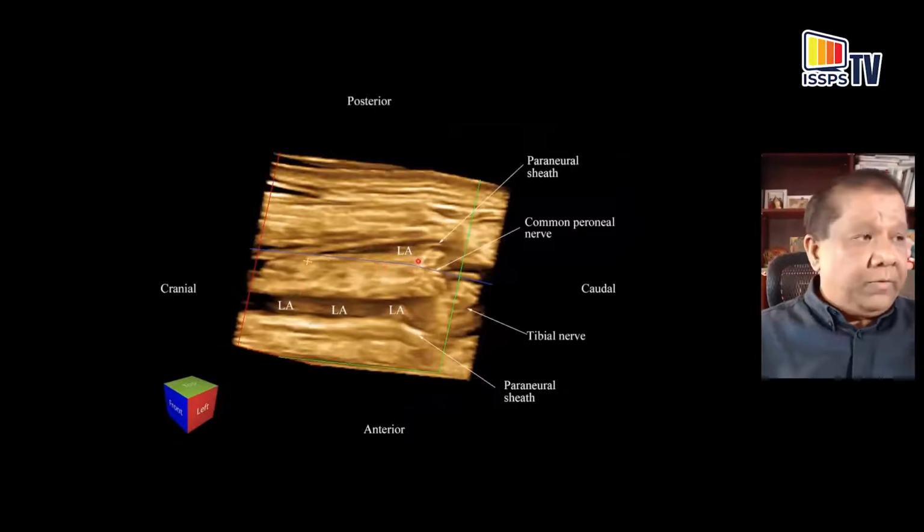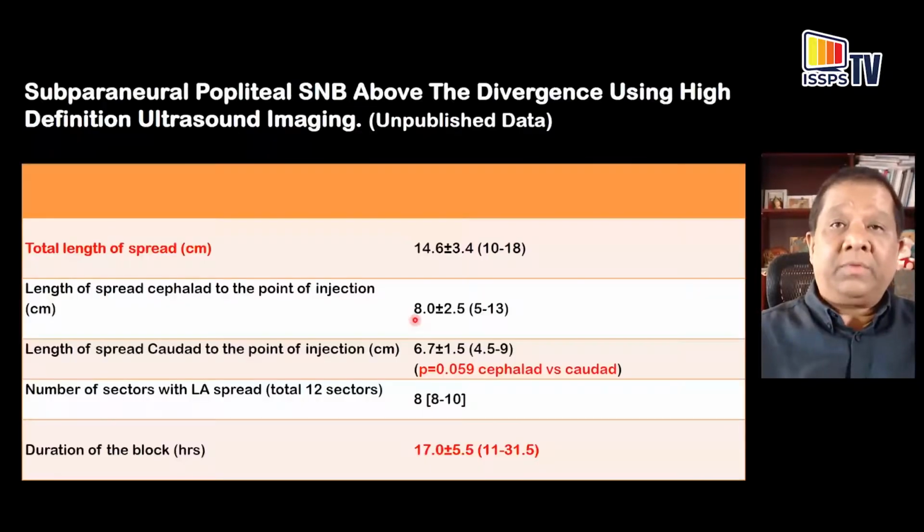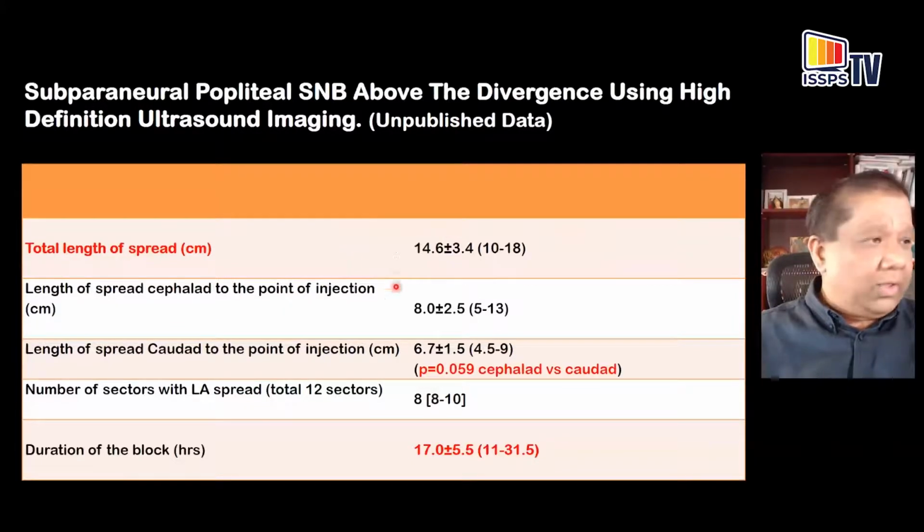On a view from the lateral side, you can see there is a local anesthetic both to the right and left, and in between the nerve, you can see this. In fact, the local anesthetic spreads about 14 centimeters up and down the nerve. You would think this would produce what you really desire, a real general anesthetic type of sciatic nerve block. The spread cranially is better than caudally, and it covers about 80% of the nerve.